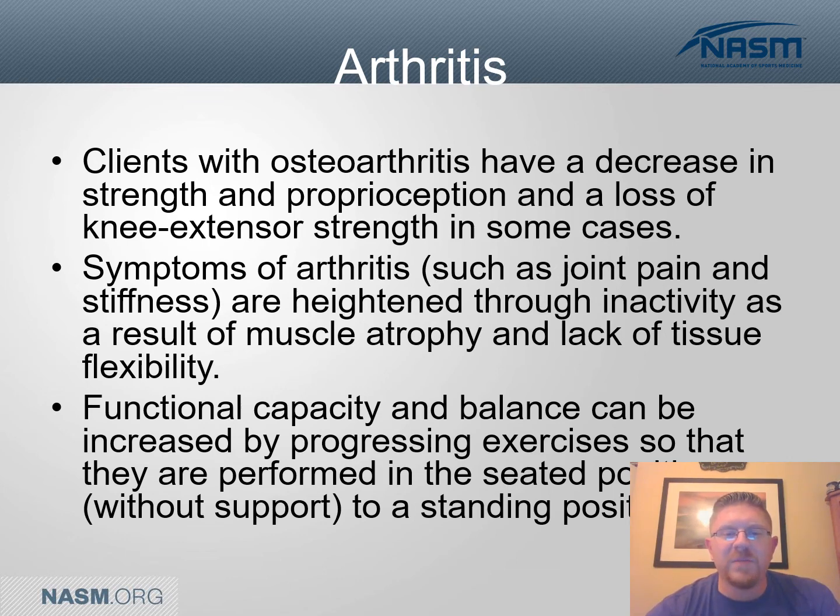Functional capacity and balance can be increased by progressing exercise so they are performed in the seated position without support or a standing position. Are you getting the theme here when it comes to special populations? A lot of this is just starting at a very low level and working your way up progressively, appropriately, so that they can just do things normally, sitting unsupported or standing up. Things, again, that we can all get up and easily do, but for folks with all of these different chronic conditions, it's not that simple.